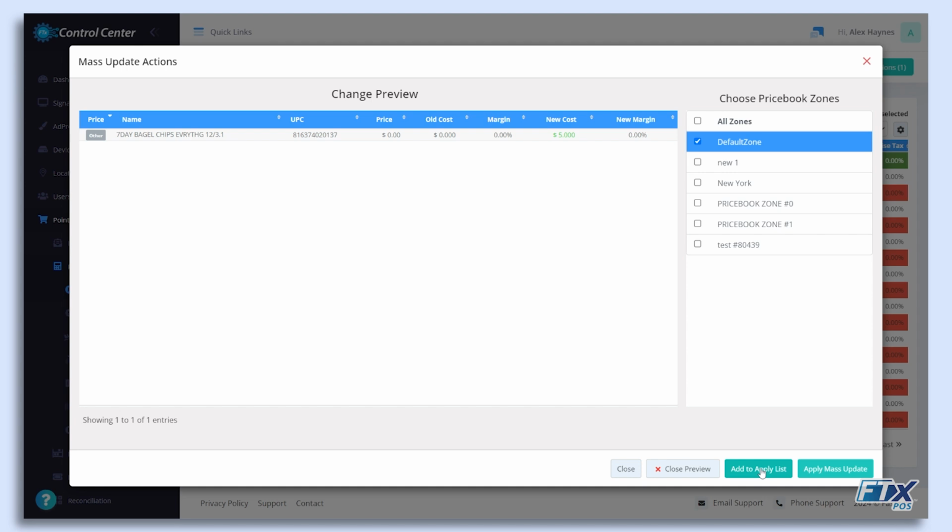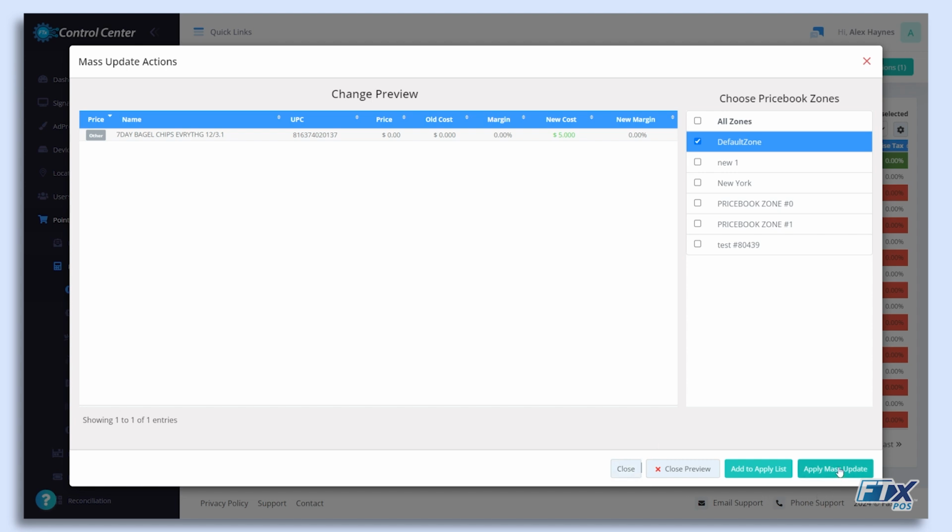For example, if you've done price changes but you don't need to send those immediately, but you also have to mass move products to a new department within the same motion, the Apply list allows you to keep adding changes to that list and apply it all at once when you're finished. You can also schedule it for a later time. This is to prevent having to make changes all at once.